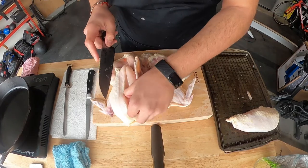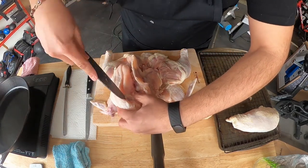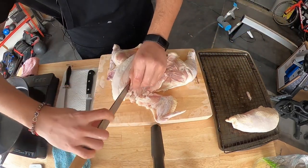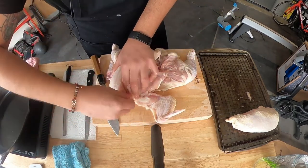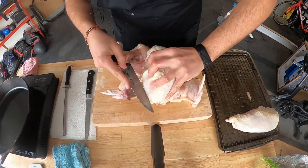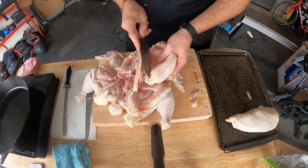All right. Oh, actually, look, the wishbone. Found it. I'm going to get it out. Careful, guys, with your fingers. Make sure not to cut them off. But you can see the wishbone. I don't like it. It gets in the way, so I'm just going to go ahead and remove it. All right. Same thing I did on the other side. All right. Turn this thing over.